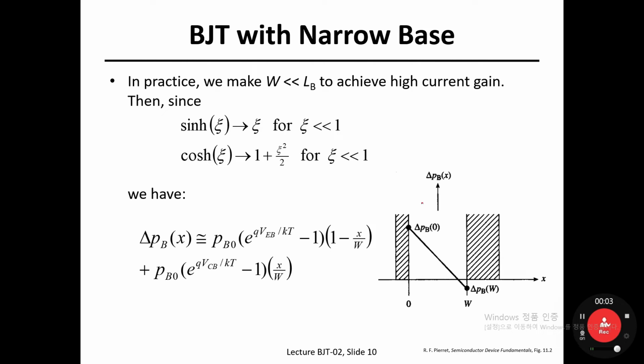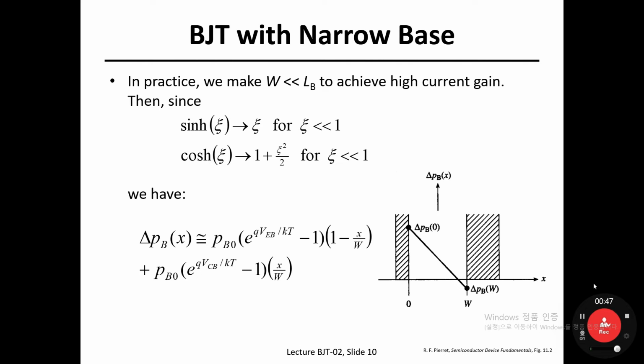Okay, so in this movie clip, let's begin with a BJT with a narrow base. Most likely in modern BJT device structure, the thickness of the base is super thin. So a narrow base is a widely adopted device design guideline. Why is a narrow base necessary in designing the BJT device structure? Well, this very thin narrow base is a required one in designing a BJT device.